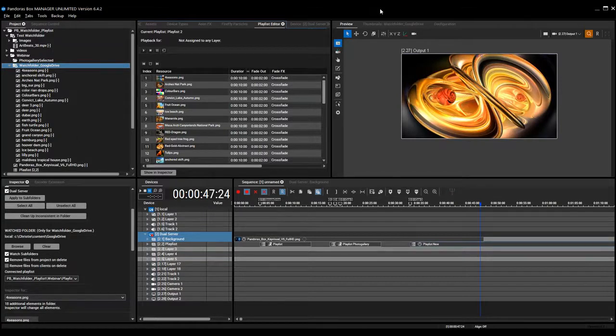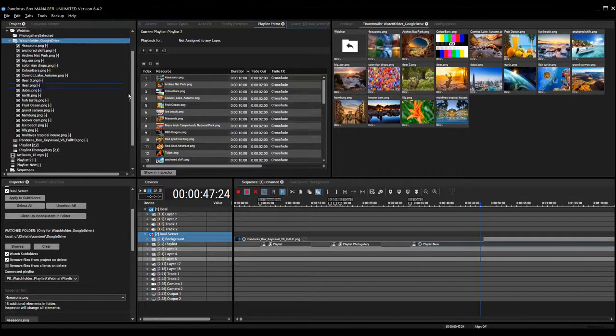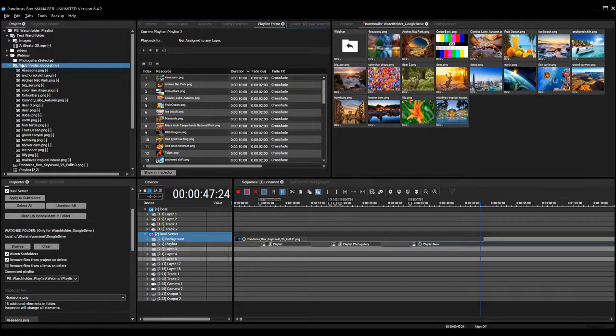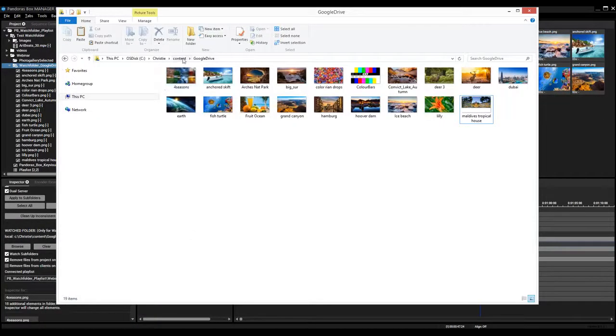And my images are here inside. So it's the same workflow as before because it's listed here as a normal folder.